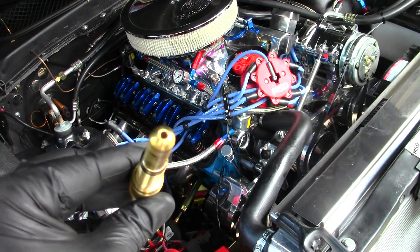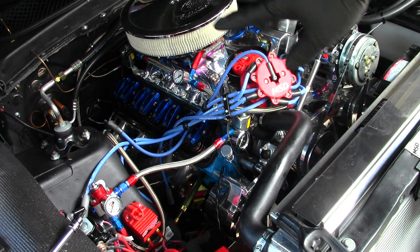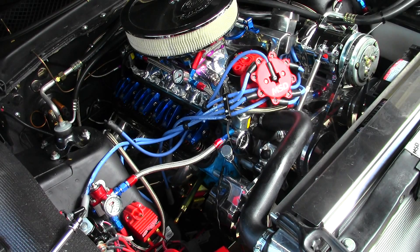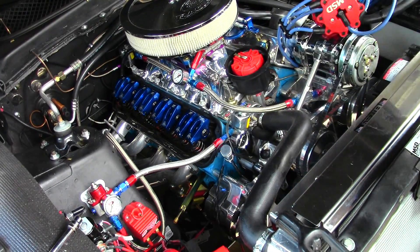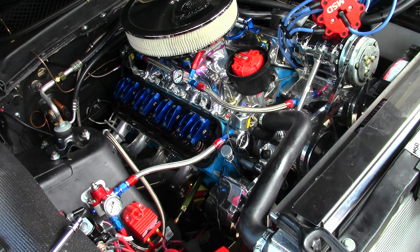So this is going to be your next step, and I'll do that on another video. But that's how I wanted to illustrate true TDC. When you're 180 degrees out, your rocker arms are moving and they're not on a compression stroke. And you're also going to be able to notice it clear as day if you actually have your cap pulled off your distributor — when the rotor is actually pointed at you, it's a no-no. You always want to make sure it's pointing somewhere in the vicinity of where number one should be. That's going to be your most surefire method — you're going to want to yank that valve cover, watch those rockers, and get an actual TDC tool that's going to be in motion and give you a little bit of a hissing noise.